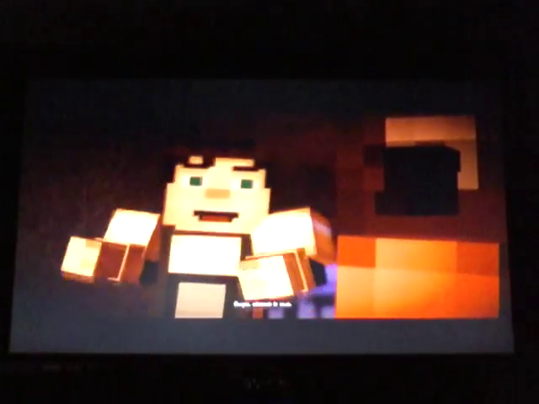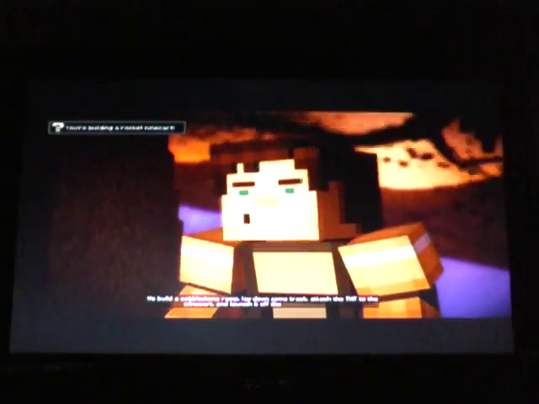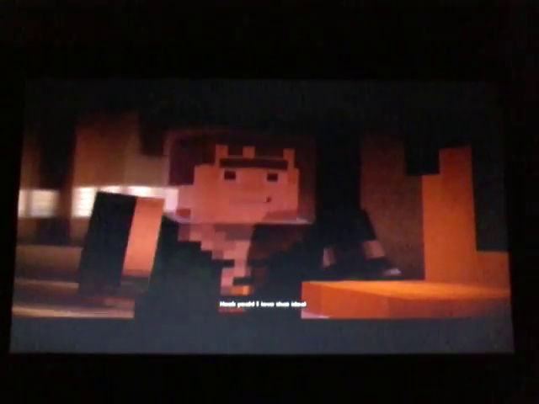If we use the TNT, build a rocket minecart. Let's build TNT. A rocket minecart, definitely. You have all that cobblestone. Guys, check it out. We build a cobblestone ramp, lay down some track, attach the TNT to the minecart, and launch it off the ramp like a rocket. Heck yeah! I love that idea.